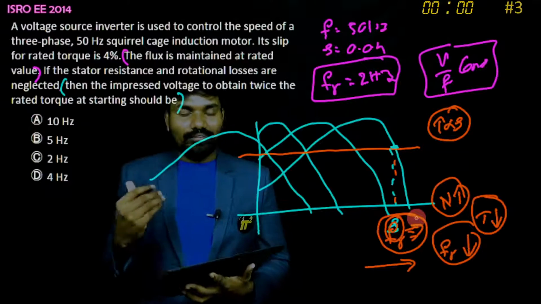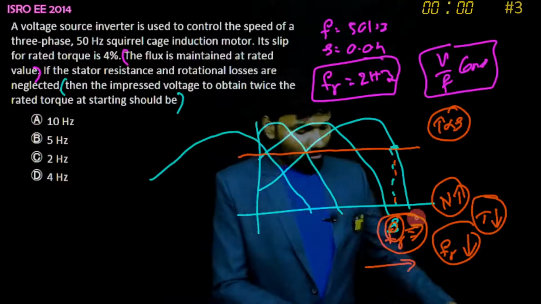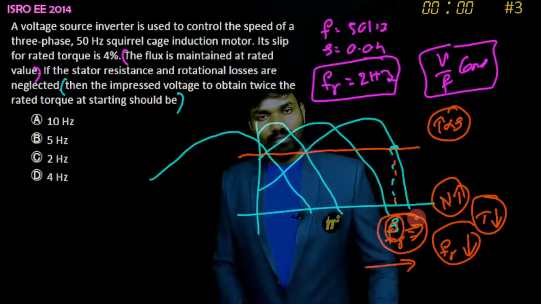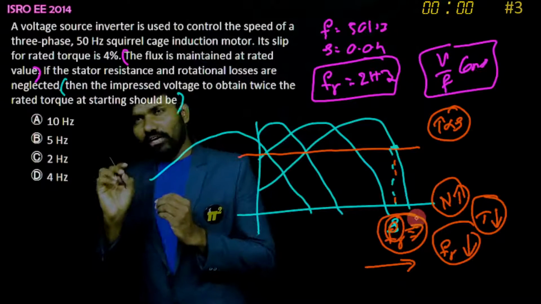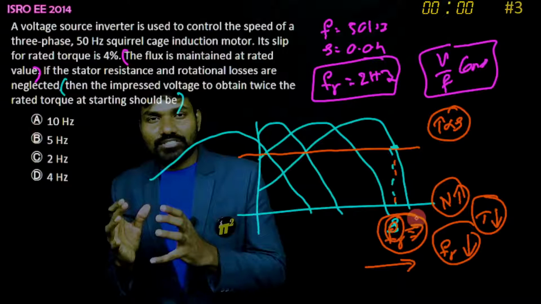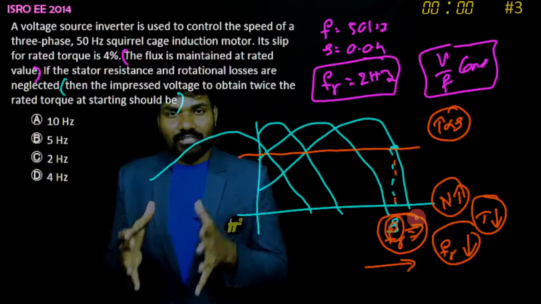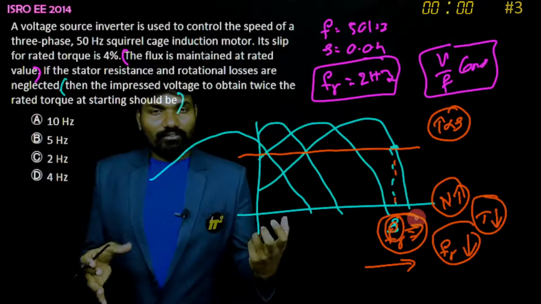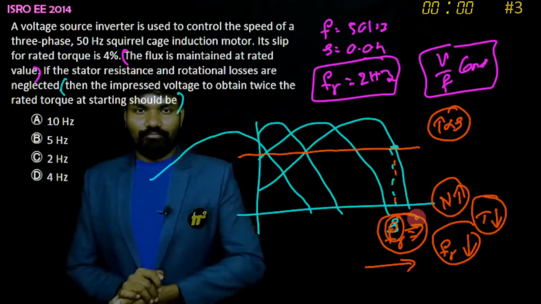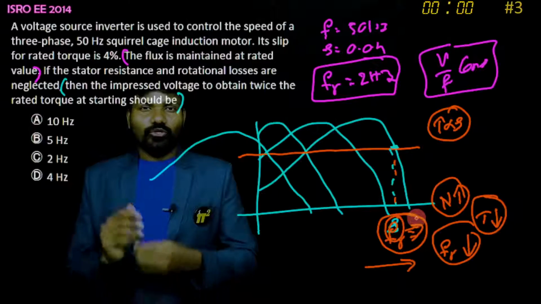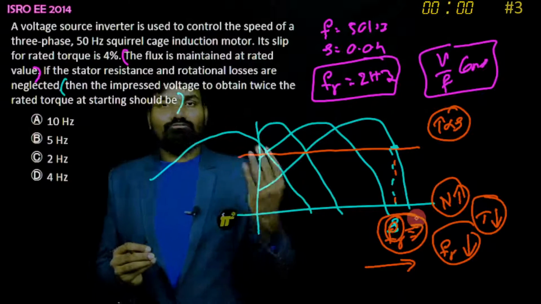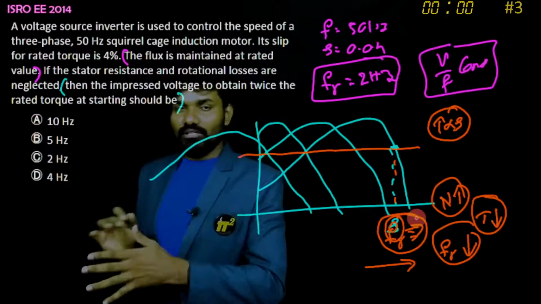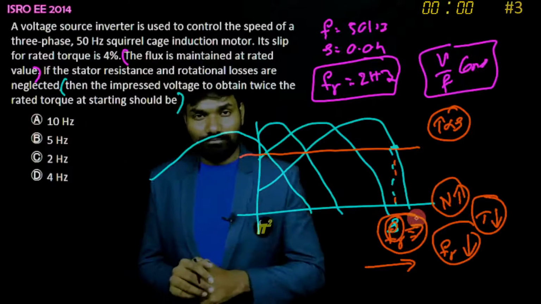And see, you're not giving input voltage to the rotor, rather you're giving voltage to the stator. Here the logic, very good question. Here the logic is, when it is at stationary, at starting, rotor frequency and stator frequency are just the same. So you give at stator 4 hertz, in the rotor also you'll get the same 4 hertz frequency because it is the starting.